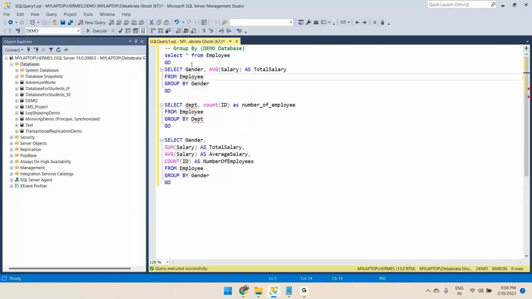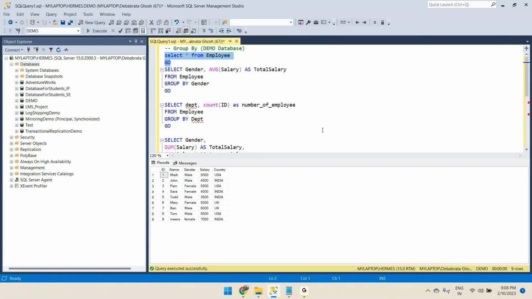So we have a table. The table name is employee. So let's say the requirement is to see the average salary based on each gender.